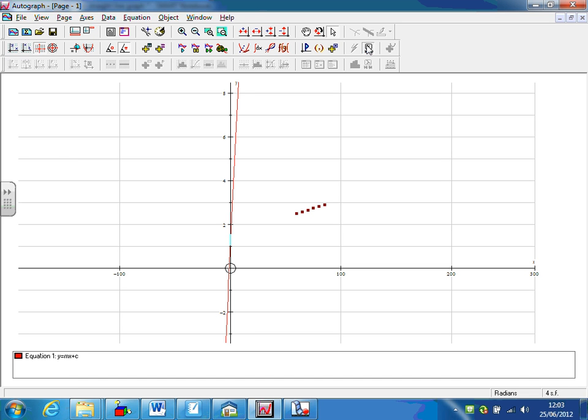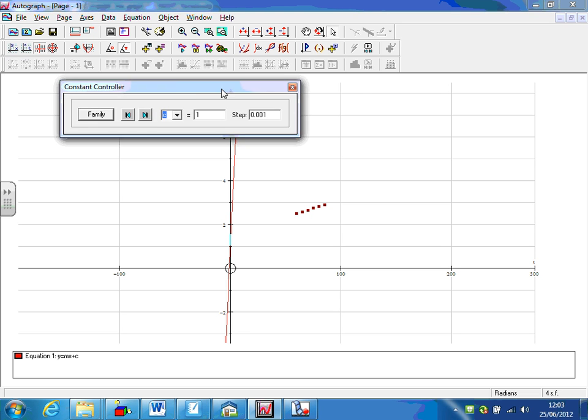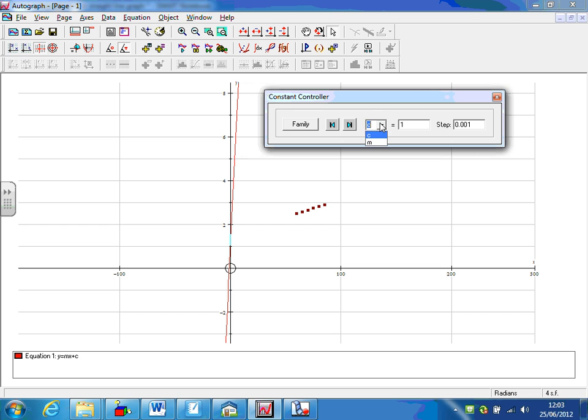If I want to change the values of these constants, I use this box here, and so that allows me to change the values of c or m by just clicking on them like this. If we look at the red line, we can see the gradient's far too big, so let's have a go at changing the gradient. If I hit this, I make the gradient a bit smaller. You can see sometimes if you hold it down, it just carries on. That doesn't always work. And you also see that it's coming down very slowly.